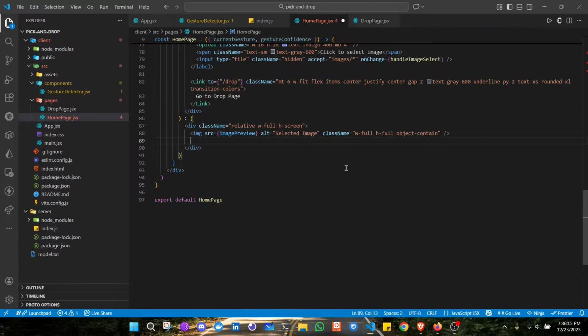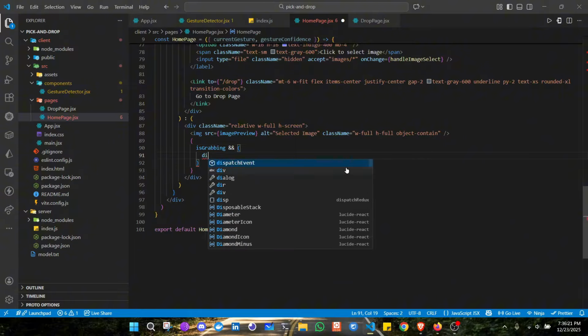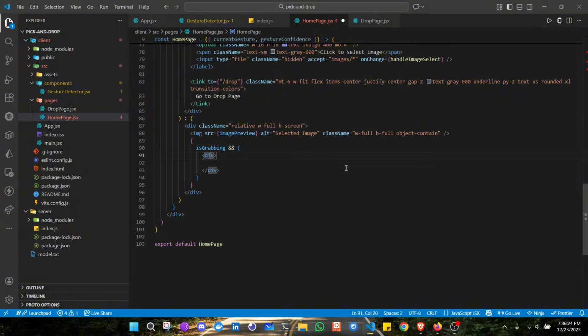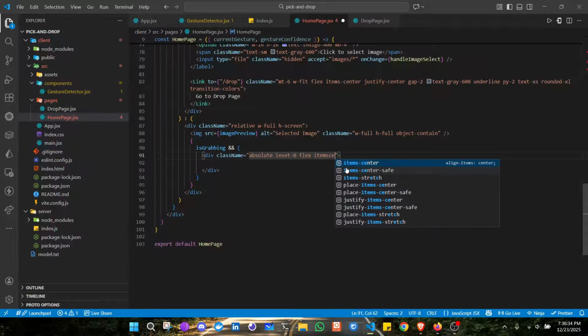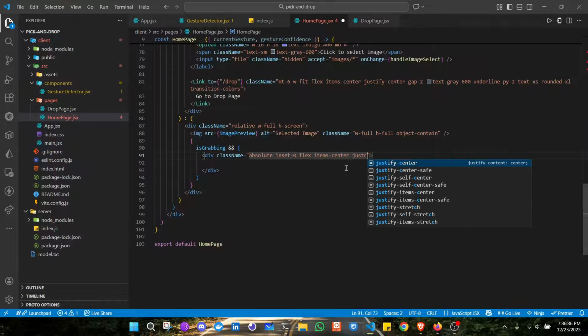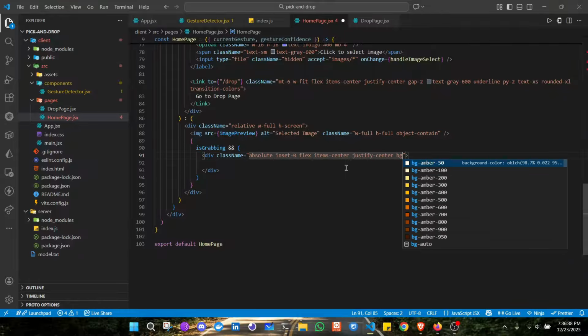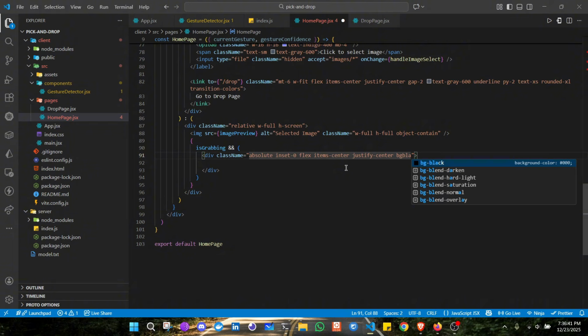So if is grabbing, then we will render this element or this div, give this a class name of absolute, then inset-0 flex items-center, then justify-center, bg of black, and bg opacity of 50.